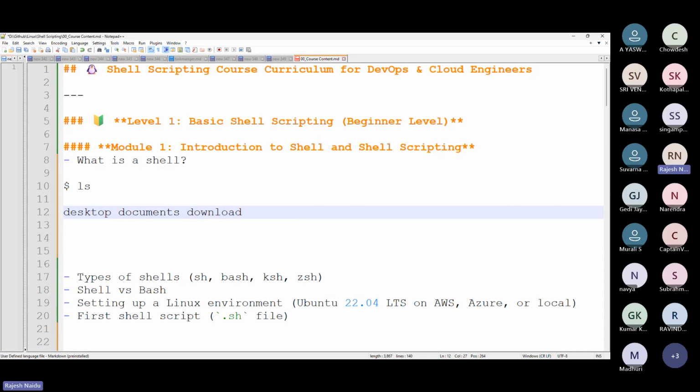When I run the command, it talks to the operating system, interacts, takes an action and displays some values. So all this job happens through the CLI, the command line interface. That command line interface is called shell.